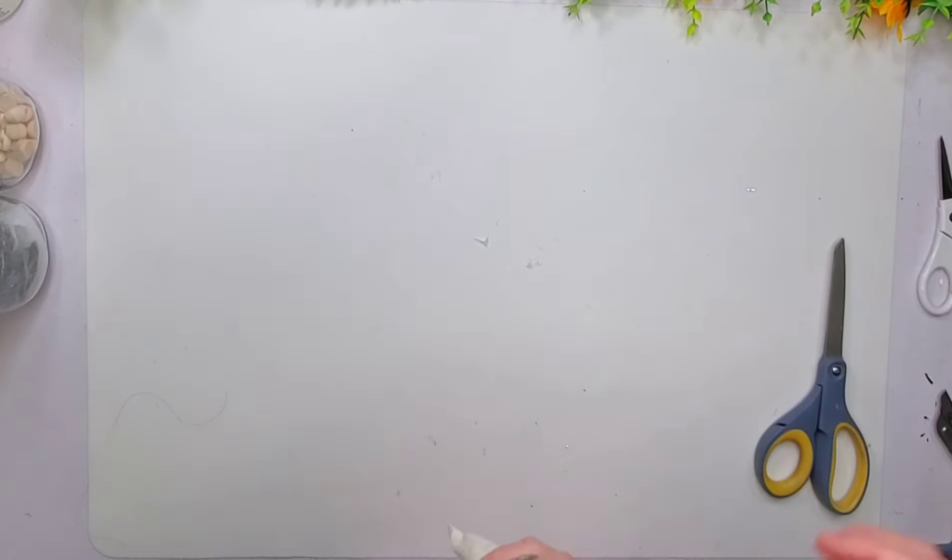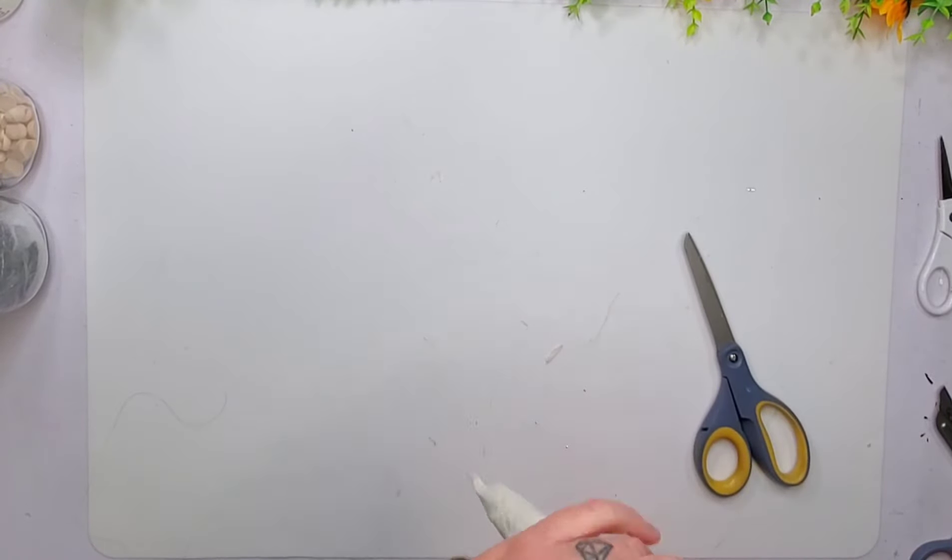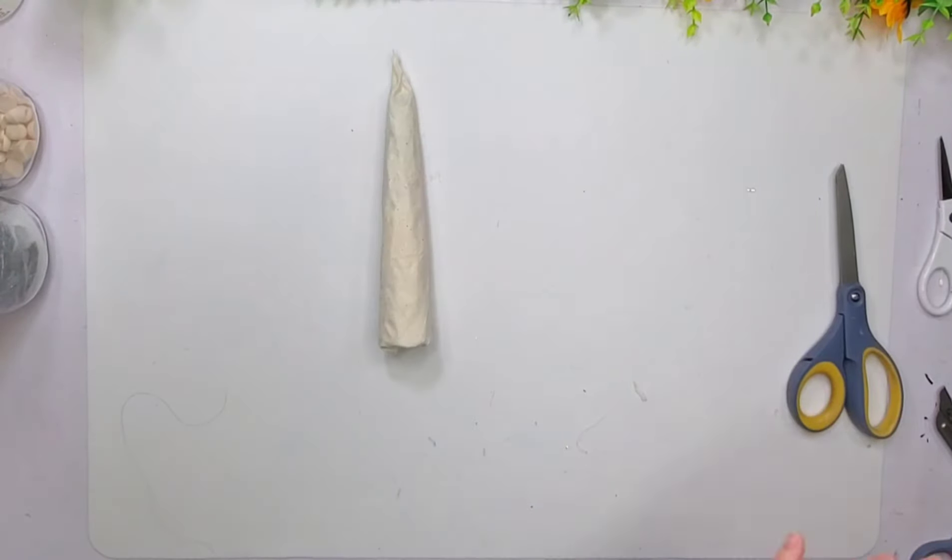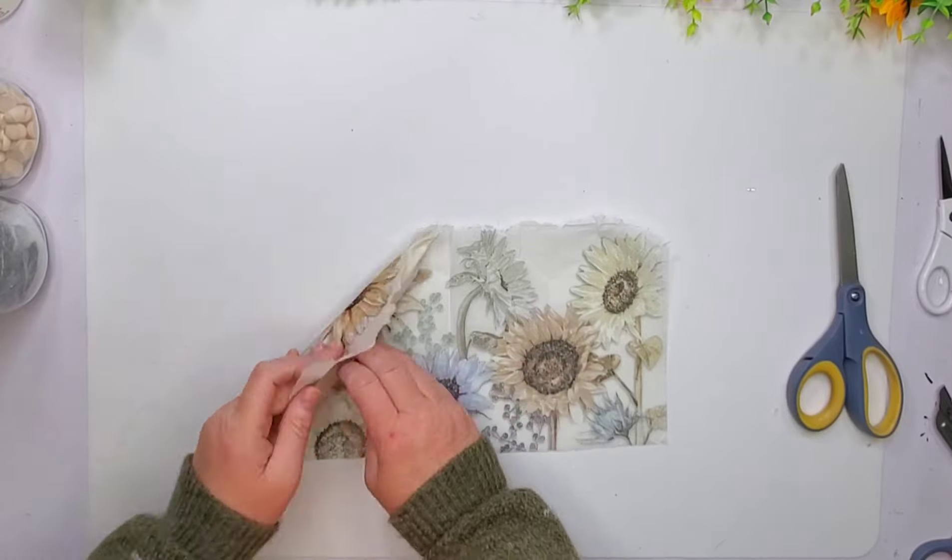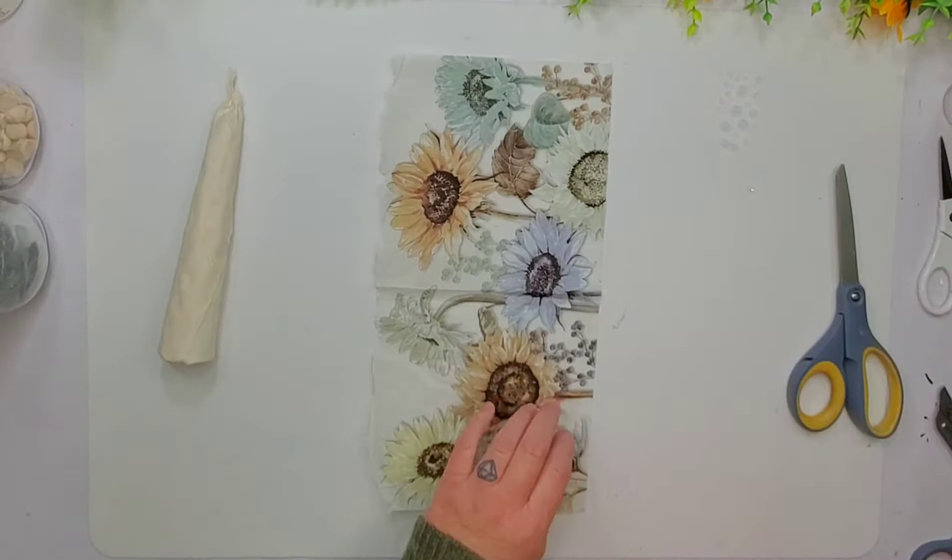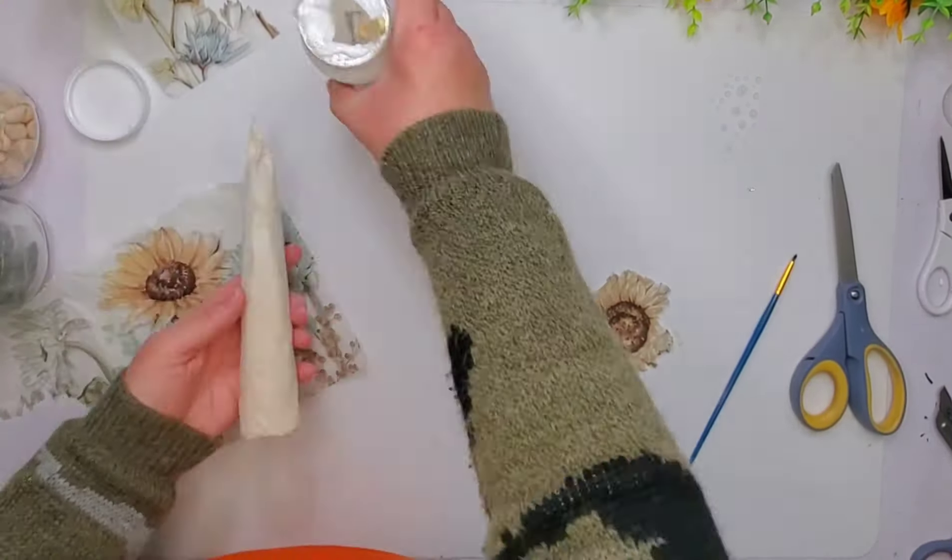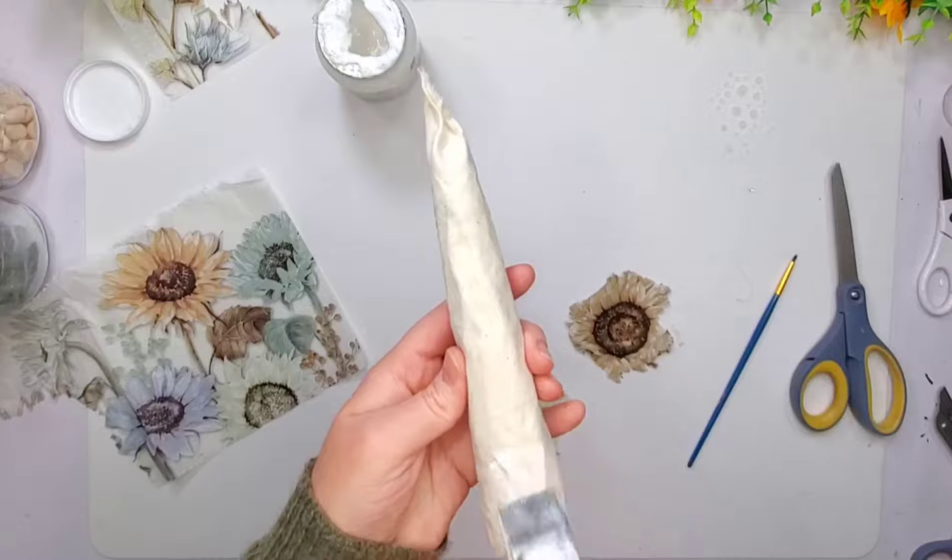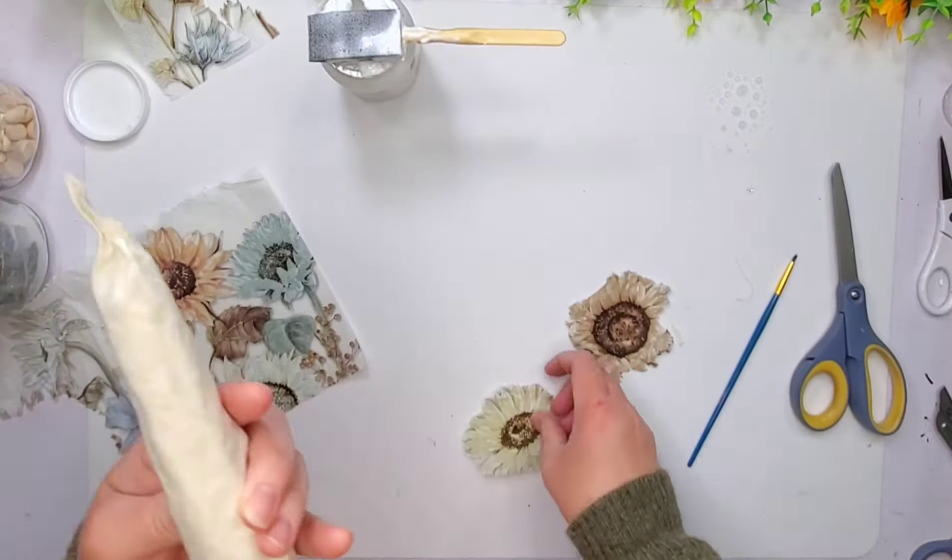And now I just glue it onto itself until it's completed. And then I'll go ahead and trim it down at the bottom. Now I was deciding if I just wanted to take the whole napkin and cover it. And that wasn't really working for me.